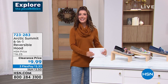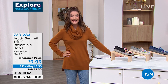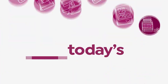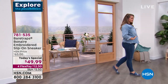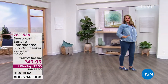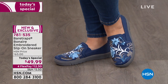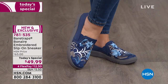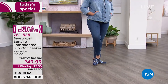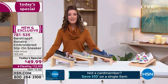But first, let's kick off our daily deals with a fabulous slip-on sneaker. It's embroidered, it's cute, it's comfy — it is our best value of the day. These are going fast. You are loving our brand-new Bear Traps. This is called the Bonaire — a darling, cute, comfy, and cozy slip-on sneaker. There's no laces, no straps, no buckles, no ties. You don't even have to bend over. They give you a contoured footbed, beautiful padding, arch support, bounce, and spring — you get that energy with every single step.